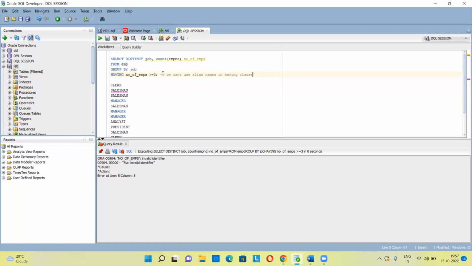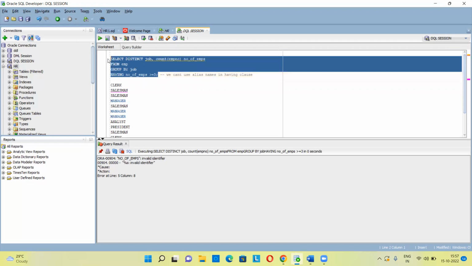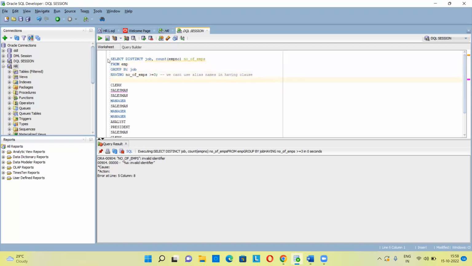And in both clauses, we can't use alias names. In where clause we can't use, in having also we can't use. Remember that. So now what I can do, you have to write the original one, whatever you have. What is the original one there? Count of employee number. So you have to write count of employee number. That's it.